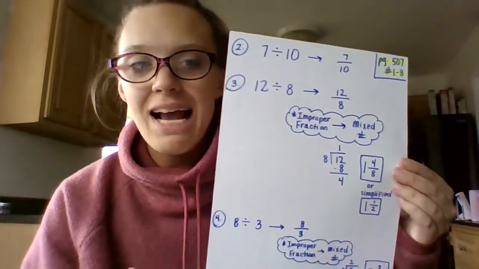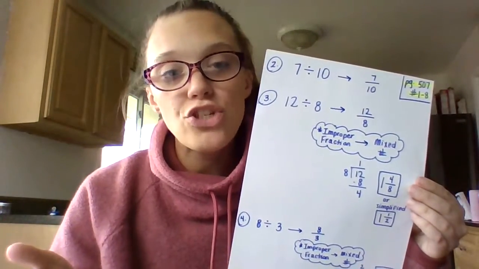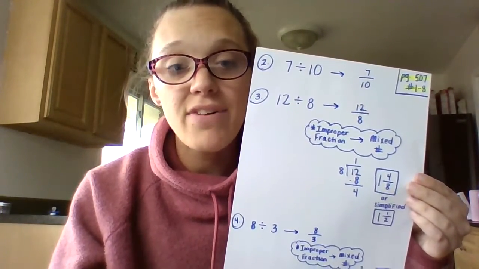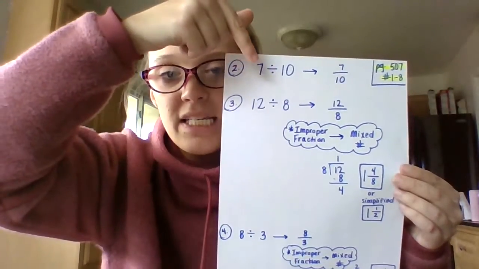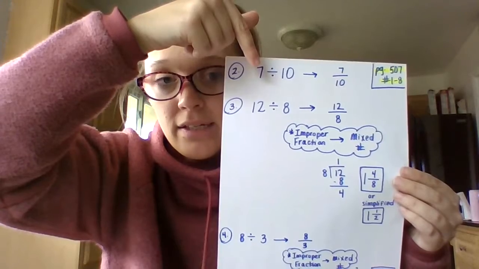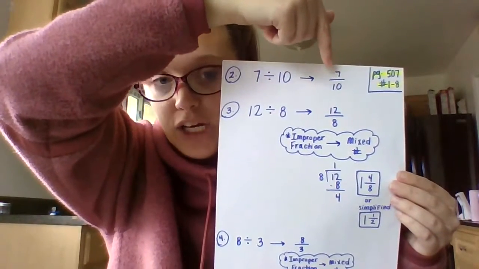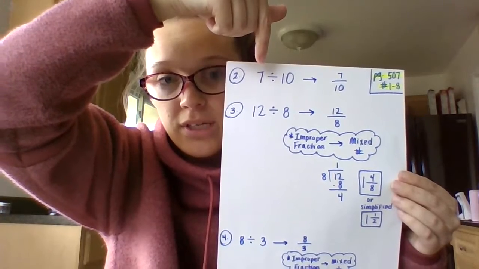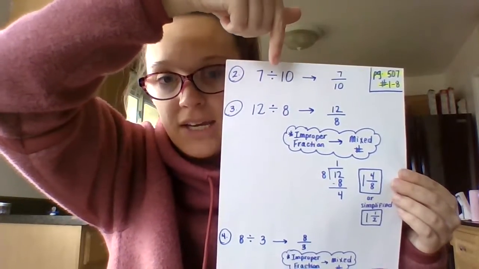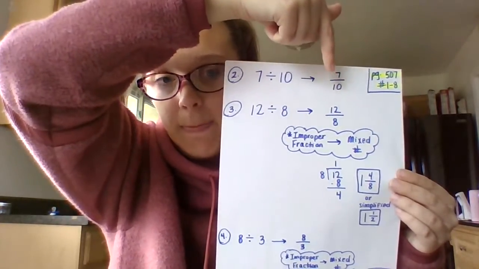So doing this exact same process, I need you to finish numbers 5, 6, 7, and 8 on your own, keeping in mind that division is related to a fraction. Okay, so the first number is the numerator, the second number is the denominator. Okay, and then I also want to just give you a quick refresher to help you with worksheet day 2.